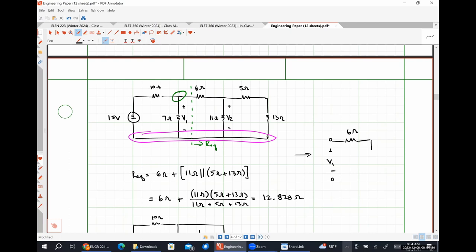Here's my 6-ohm resistor. And then this is my 11 in parallel with 5 and 13. And this is the V2 that I'm trying to solve for. So I have a known voltage drop being applied across a series combination of resistors, or a combination of resistors that I can make look like a series combination. Did that answer your question?